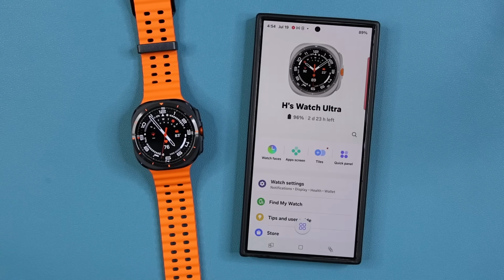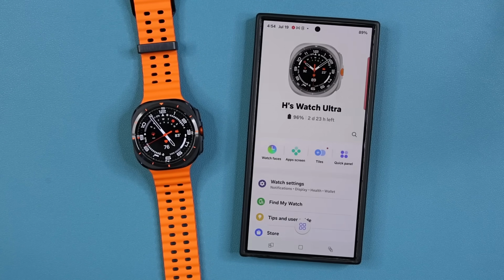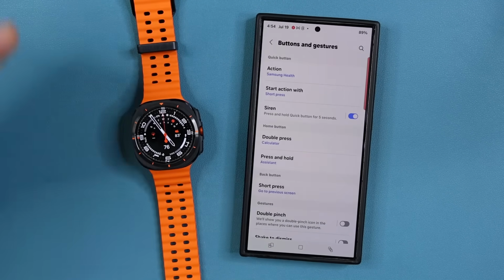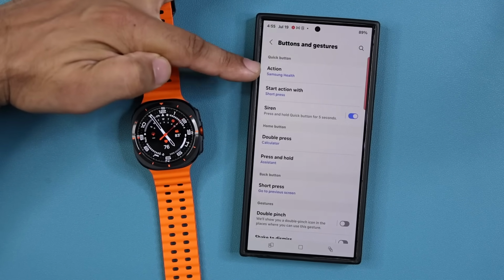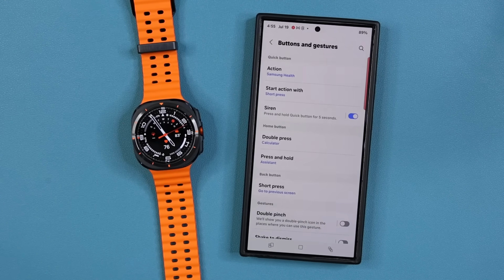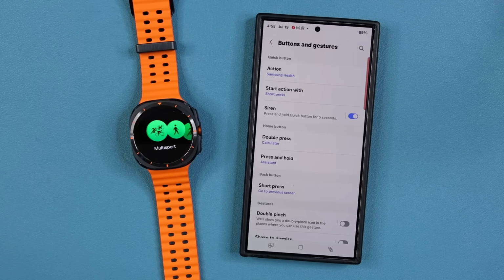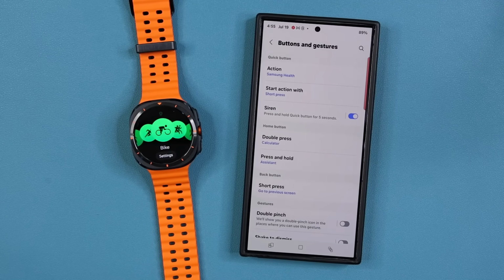Now the next thing I want to talk about has to do with the new quick button. So the button in the middle right here is the quick button, and it is customizable in many ways. So again, you can customize it from the watch, but I like to use the phone. So go to watch settings, and again go to buttons and gestures. And you can see on the top we have the action. That's the action the quick button takes when you press it once. So right now it is set to launch my Samsung Health options. So if I press it, it brings up the sports menu, and from there I can pick any one of these activities and I can start to track my heart rate, distance, and all that good stuff.